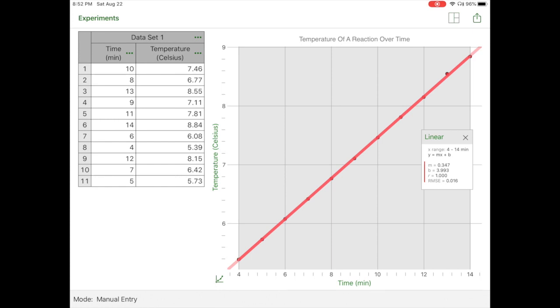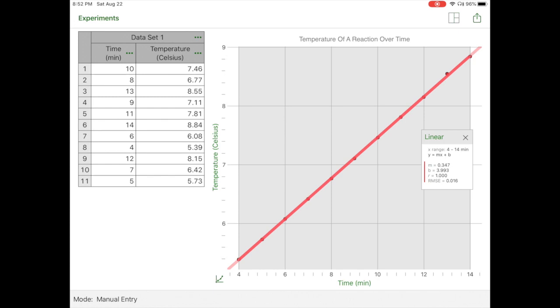M, if you remember from math class, m in that equation is the slope. So we actually have a value for our slope, which is helpful. And in class, your teacher may walk through what the slope might mean in a different reaction and how you can use it. But this is an example of some data, okay?